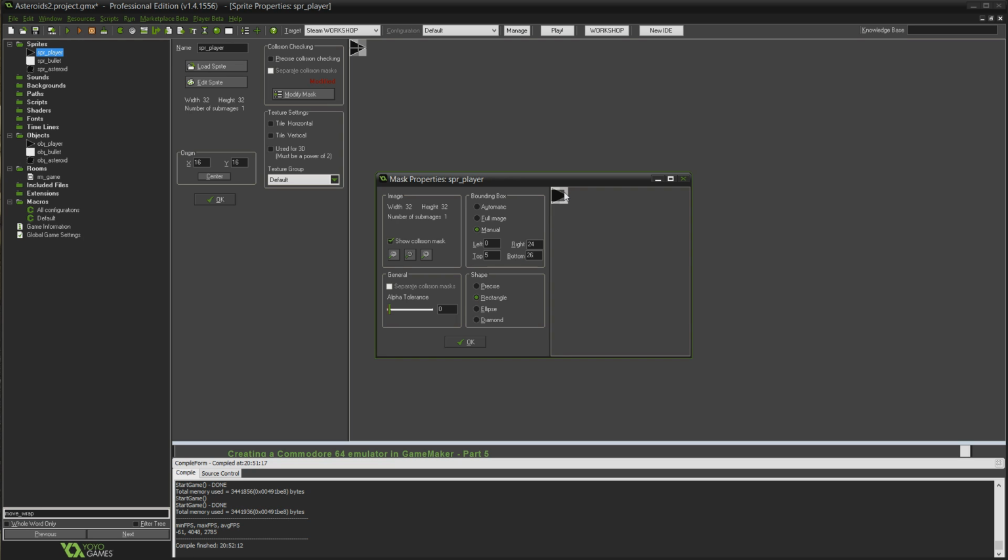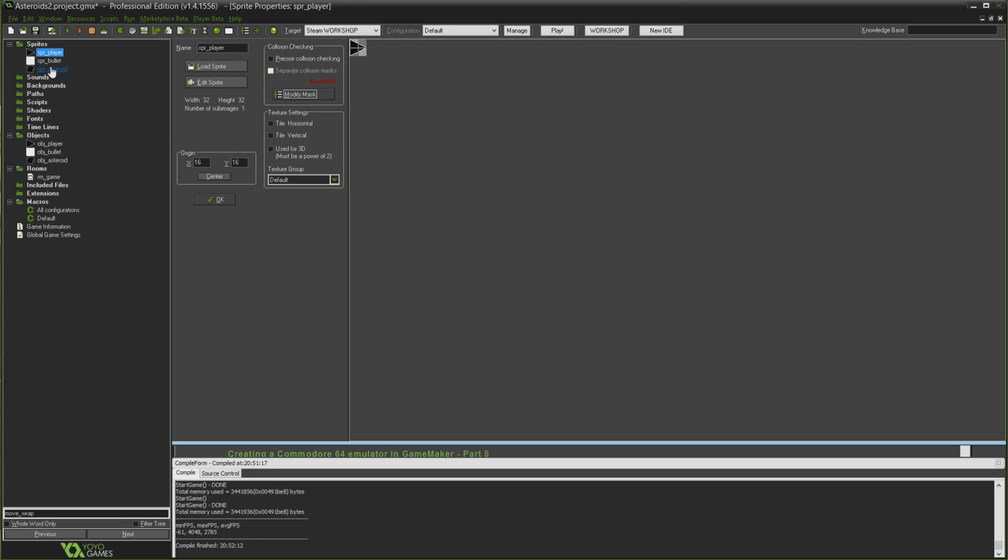So it still sticks out a little bit there. Maybe we could make it more precise with a circle. I don't know, it's kind of up to you, really. But I've just made that a little bit smaller so it feels a little bit more fair. Maybe if I bring it down a little bit more. 7, 4. So just a bit tighter in there, like that. Ideally, I suppose I would fit it in as just this little box here, but I think that should be okay. I'm going to go ahead and click OK with that.